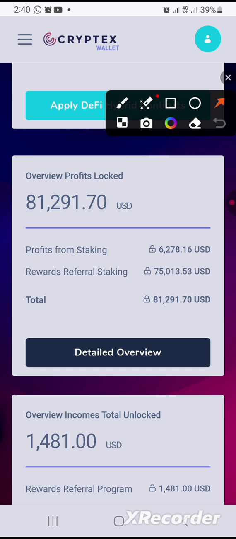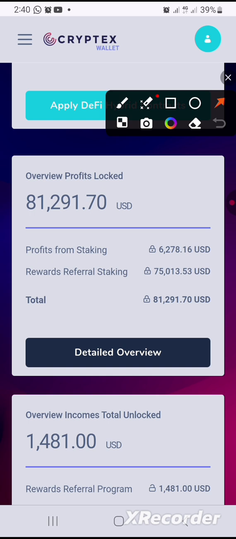So here it says this is the total profit locked. This means these are all the money I am supposed to get. Whenever you come here, it tells you, but they are locked. You will get them when their contracts mature and when your contract matures. So I have 81,291, which means the referral staking reward and the staking profit all together are your profit.